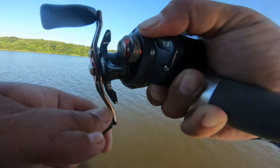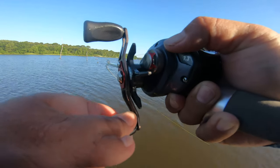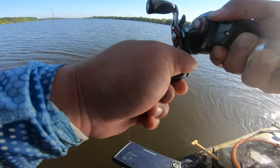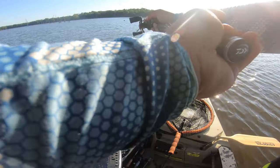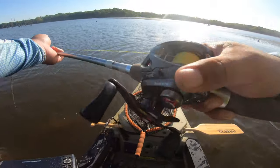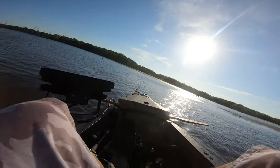Okay, so this is the Champion Extreme. Well, not the Champion HP glass. Yep, it's the 736 CB glass. It was recommended to me by one of my friends that loves the Champion brand. And this is the one I use if I'm going to slowly work it through stuff, like just dragging it through grass, or if I'm flipping stuff, or like I said, there's going to be those days where they just don't bite the braid.